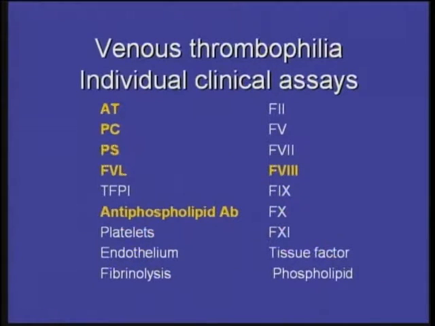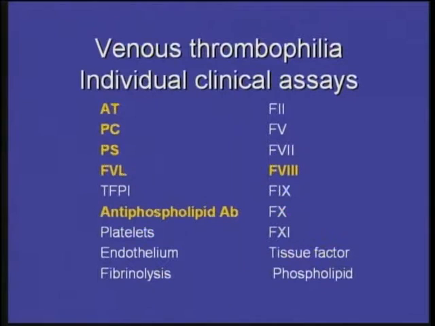So if we look at this, and we looked at some of those factors, what do we routinely measure in the Coag lab? Let's say for venous thrombophilia. You're trying to work somebody up to understand why they have a risk, potentially, of venous thrombosis. And so the ones that I've highlighted in here in yellow are the kind of things that we have on the thrombophilia panel that we all look at when we come to rounds in Coag. Antithrombin, protein C, protein S, factor V Leiden or one of the other factor V mutations, antiphospholipid antibodies, maybe persistent elevation of factor VIII. Most of the rest of these things, though, we really don't evaluate very often.